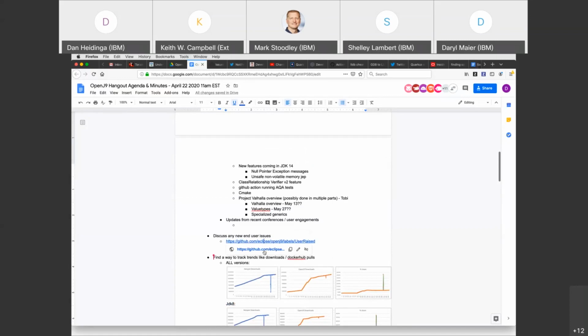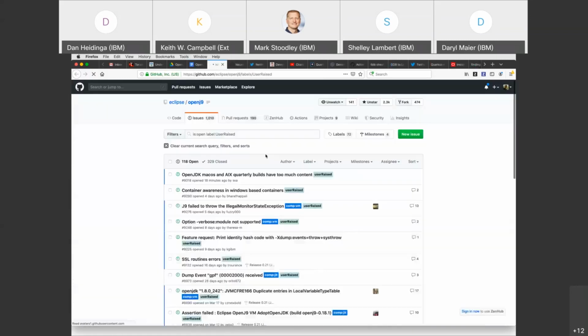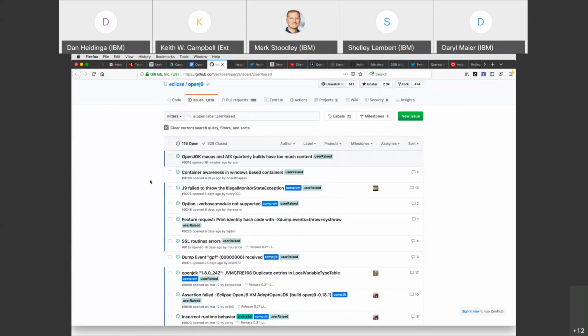I will pull up the user raised issues. We'll take a quick look through here if there's anything that needs to be called out as something that needs discussion today. Of the three most recent ones, this is related. The first one, builds have too much content, is related to the debug images, the talk Keith just gave. The second one is around container awareness on Windows for Windows-based containers.